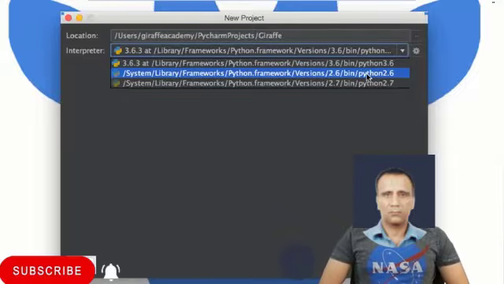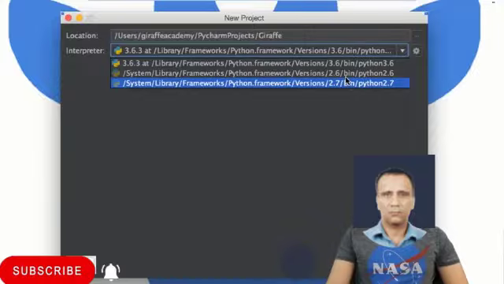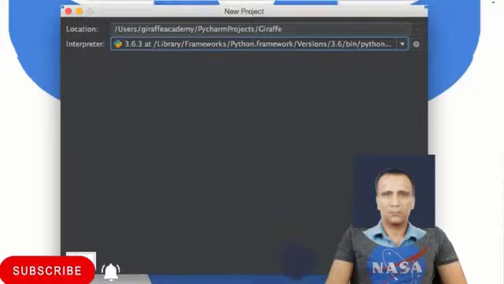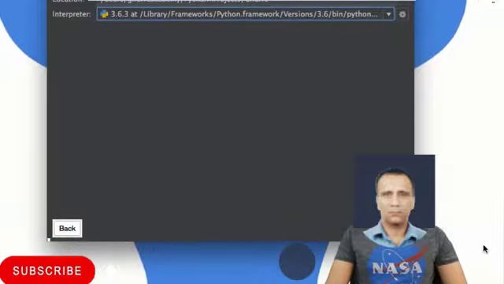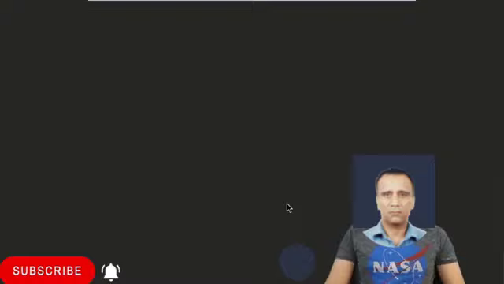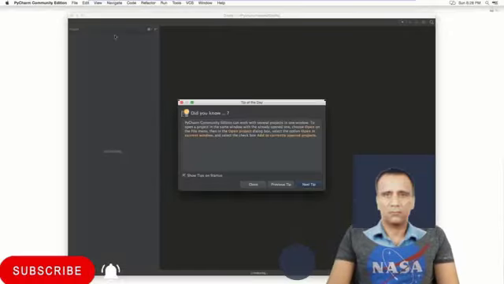I'm on a Mac computer, and by default, Mac has Python version 2 installed on it. If you're on a Windows machine, I'm not sure if it does, but in this tutorial we're going to be using Python 3. So you want to make sure that you have Python 3 selected as the interpreter. Otherwise, you might not be able to fully follow along with what we're doing in this video. Now I'm going to come down here and click Create, and this is going to create our project for us.